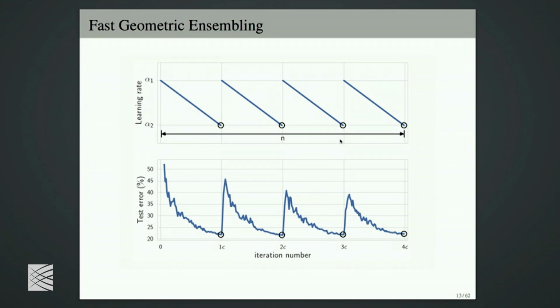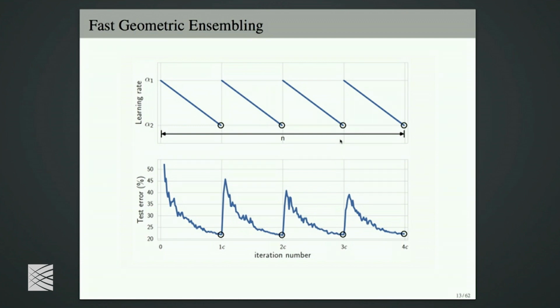This is related to snapshot ensembles, except it's much higher frequency. And at the bottom of each cycle, we just average the model associated with that setting of parameters. So we see that the test error is high for high learning rates. It goes down, it jumps up because we're moving to a slightly different part of the loss surface, goes down, and so on. So this was just an efficient idea for ensembling called fast geometric ensembling.